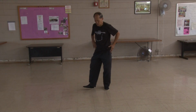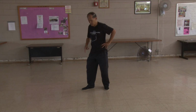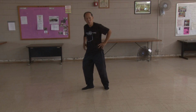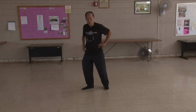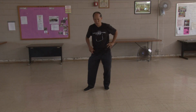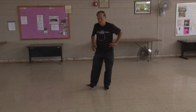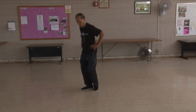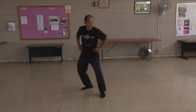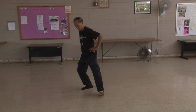You still have the weight here, but as you come forward, then it's here, then you put your weight on your knee. Knees were made to do this. They were not made to do one of these things. So you don't prematurely step down here and then turn this way. Similarly, when you come here, you don't put down here and then come this way.